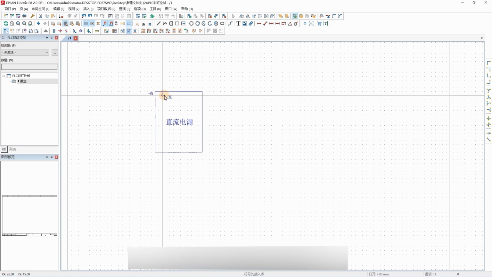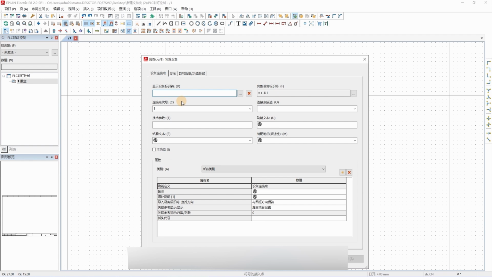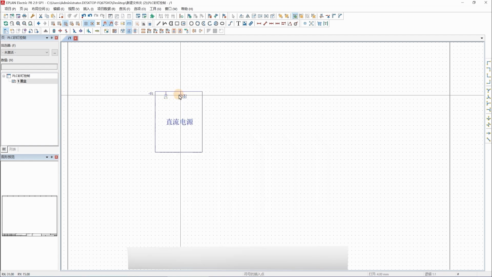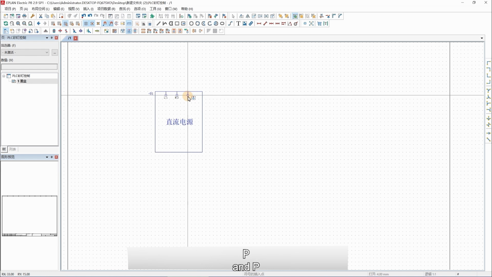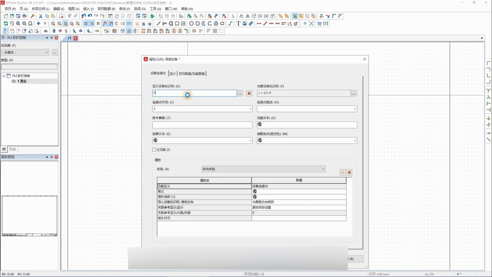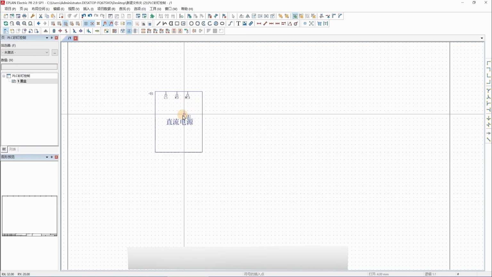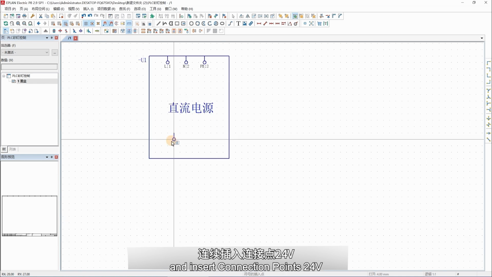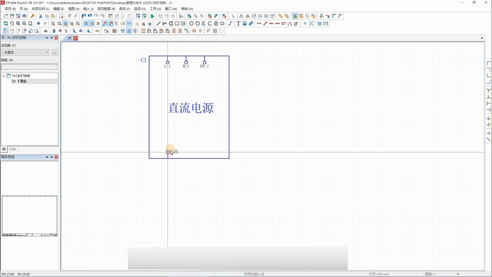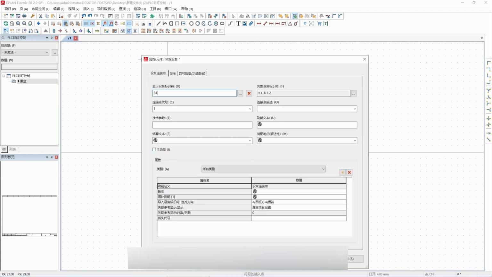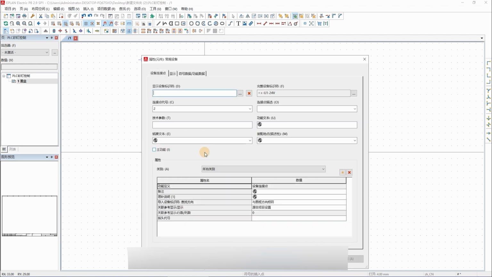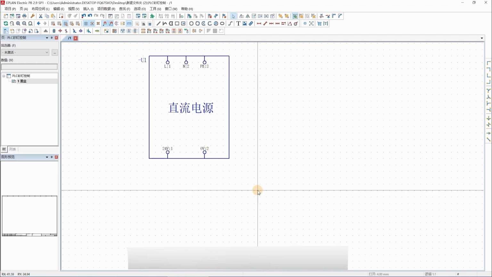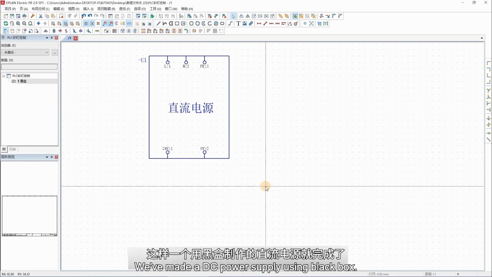Insert connection points L, N, and P continuously above the black box and insert connection points 24 volts and 0 volts continuously below the black box. We've made a DC power supply using Black Box.